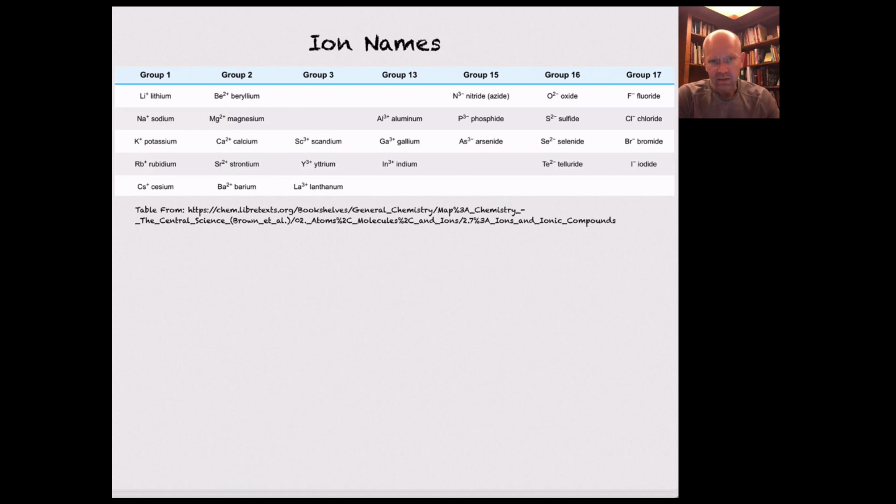On the other hand, the nonmetals, things like oxygen and sulfur, when they're in their ionic form, they're anions, and their name is changed by adding an -ide to the end of the name. So for example, oxygen becomes oxide, sulfur becomes sulfide, selenium becomes selenide, bromine becomes bromide. Those names aren't difficult to convert, but you have to know how to convert the element name to the ion name. And it's different when you're talking about metals, which are cations, and nonmetals, which become anions.